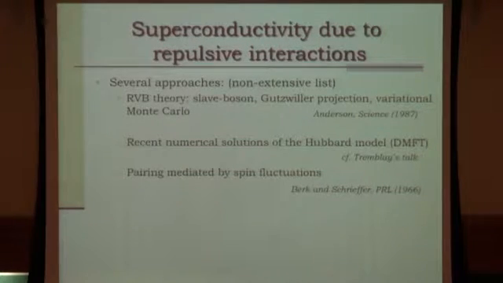And another, which goes all the way back to Berk and Schrieffer in 1966, and was later put forward by Scalapino, then Pines, and many others, is pairing mediated by spin fluctuations. I'm not going to discuss which one is right for which system. Instead, I'm just going to talk more about this pairing mediated by spin fluctuations. You hear this all the time, and I want to tell you what it is. Okay? The motivation is that in the phase diagram, you have superconductivity close to magnetic instability. That's the main motivation, as Pascual and Hondin said yesterday.